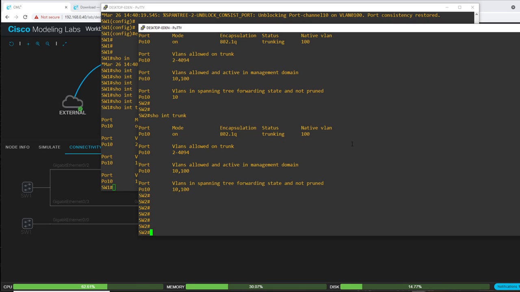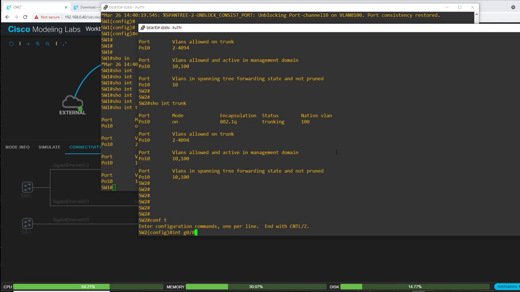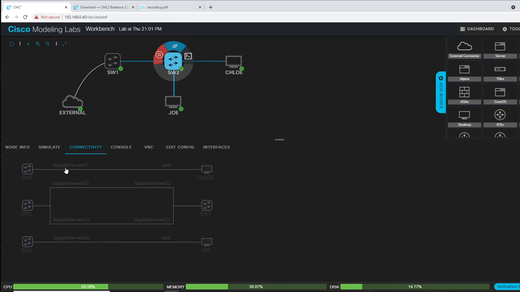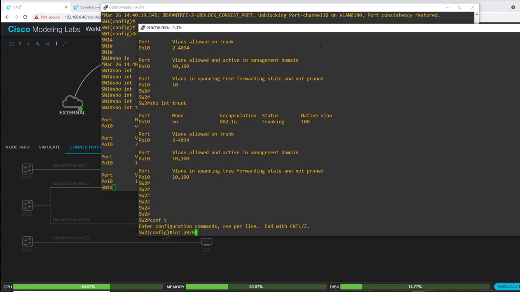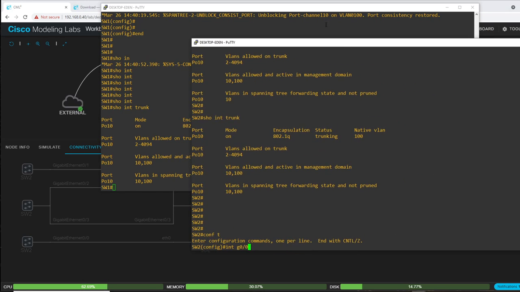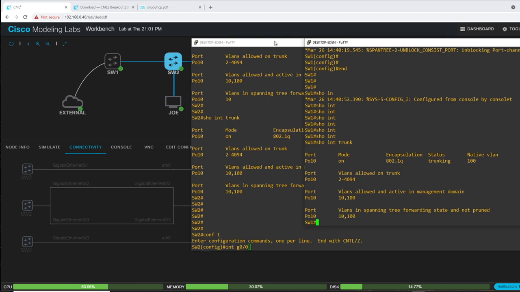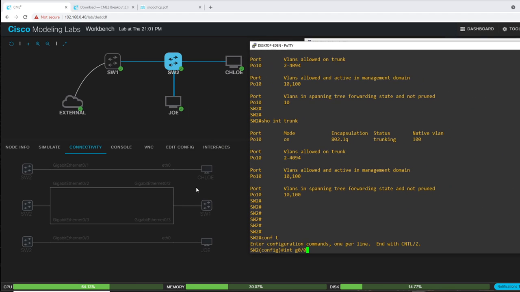We need to configure DHCP snooping and also our user ports. I can demonstrate that right now on switch 2. On switch 2, Chloe is connected to 1 and Joey is connected to 0, right?